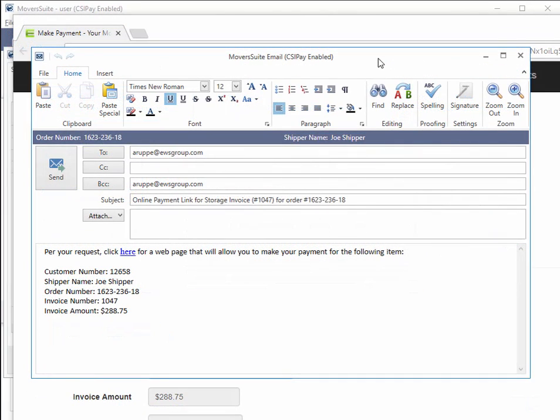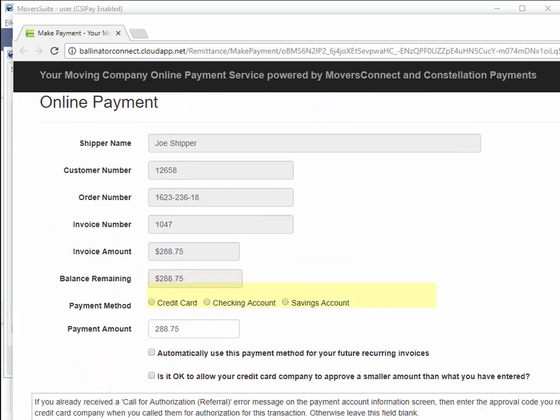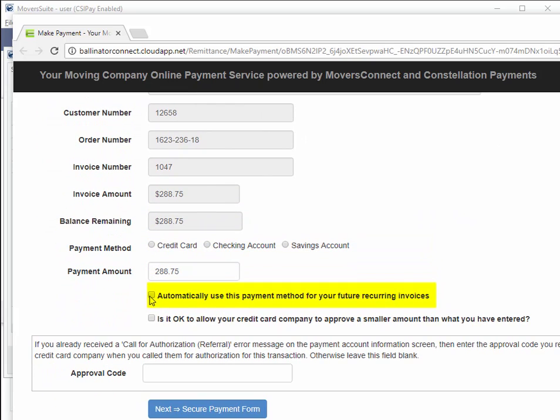A change was also made to the online payment site for recurring billing items. When a customer pays through the link in the email sent to them through the billing run, the online payment site now offers the option to retain the card for future payments. If this flag is checked and the payment processes successfully, then the payment method is retained for the order. You can view it as the Set Payment Method within the Payment Setup tab on the billing record. More information on what is included with this feature, along with additional setup instructions, is available within the online help.